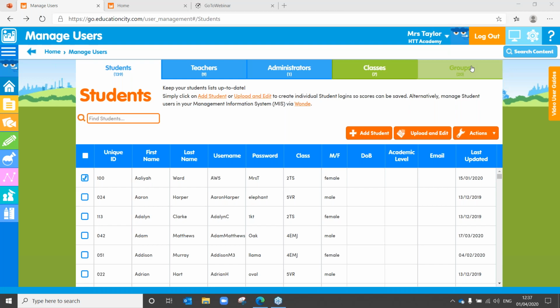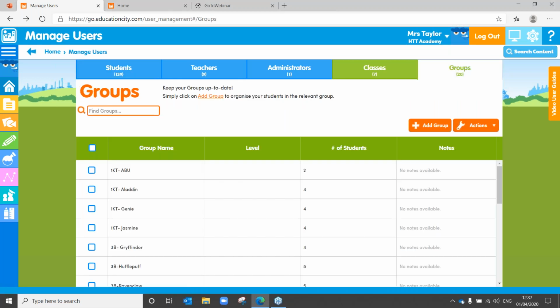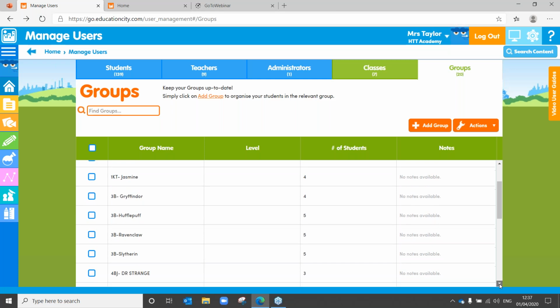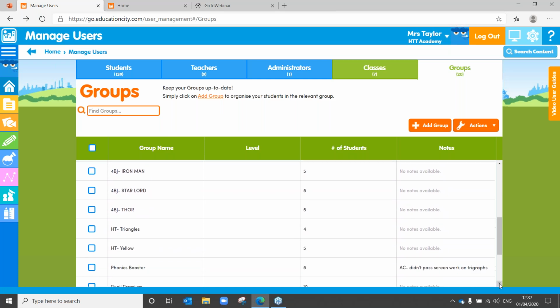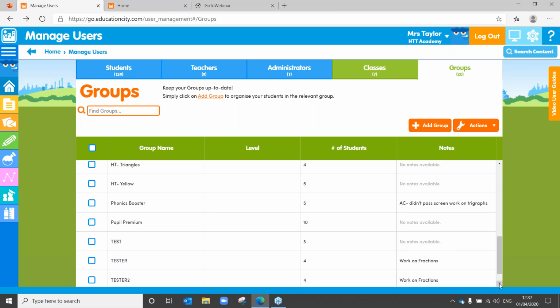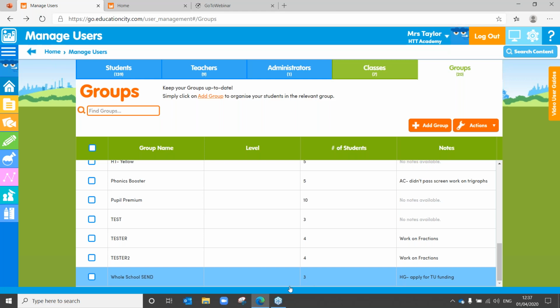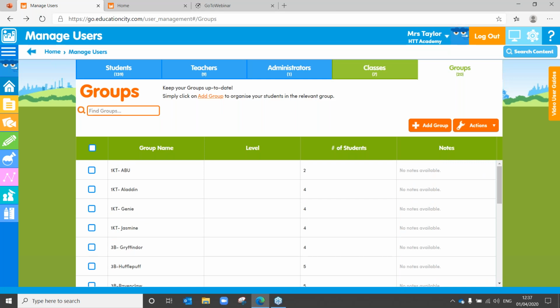Now, the groups function is a really, really useful tool. If I just open that one up there, what this does is it enables you to create groups of children in your class, but also across the school as well. So, for example, you can see there's a couple of groups for each year group, but you might also have groups for maybe tests or pupil premium, or for our Scottish listeners today, pupil equity groups, or even to track the progress of the SEND pupils in your school. Now, because you can see everybody's groups, it's always worthwhile popping your initials or your class name in front of the group name just there.